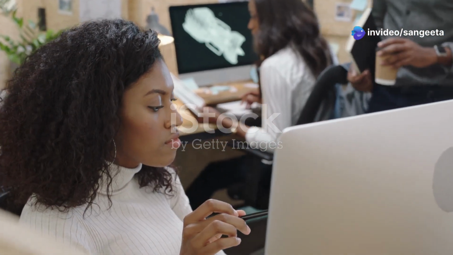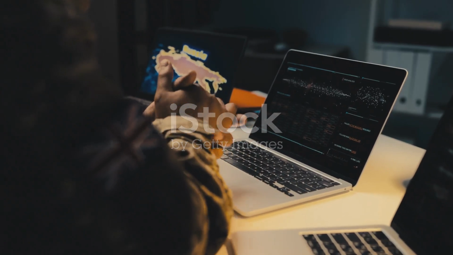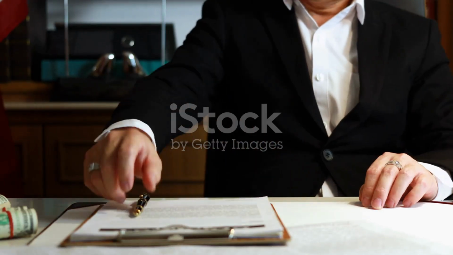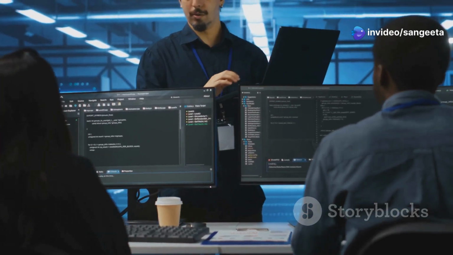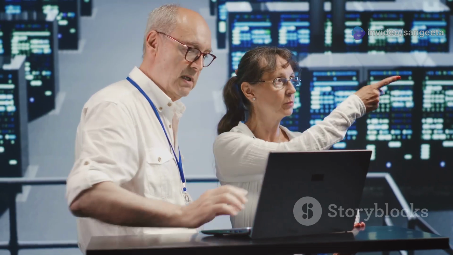Section 6. The authorized path: safely removing restrictions. If you need laptop restrictions removed, there is a correct way to do it. This always involves getting authorization from your company. Typically, this means contacting the IT department or your manager. You'll need to explain why you need the restrictions lifted.